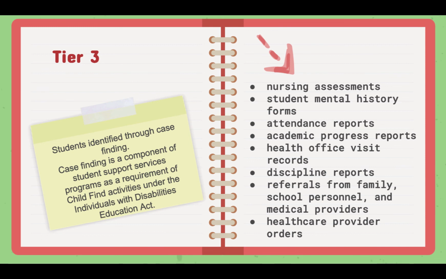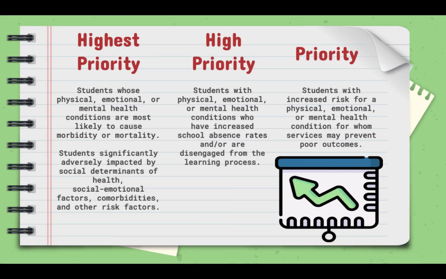School nurses who participate in Child Find activities are doing case finding when they identify and prioritize students who have health conditions who might benefit from case management services. And many sources of data exist in schools to assist the nurse in the process, including these: nursing assessments, looking at student health history forms, their attendance reports, their grades, how often they come into the health office, do they have discipline problems, any referrals that come through. And the realities of the school nurse practice are that there are circumstances in which school nurse staffing is low.